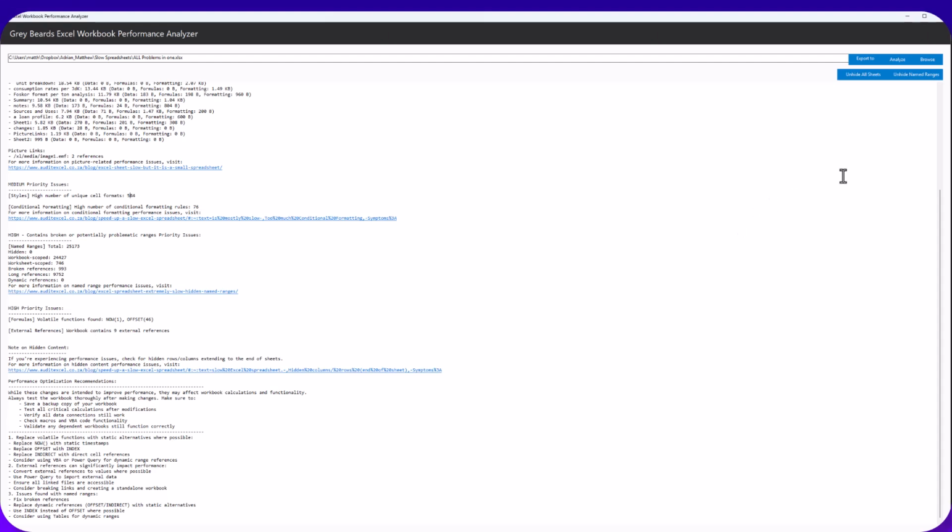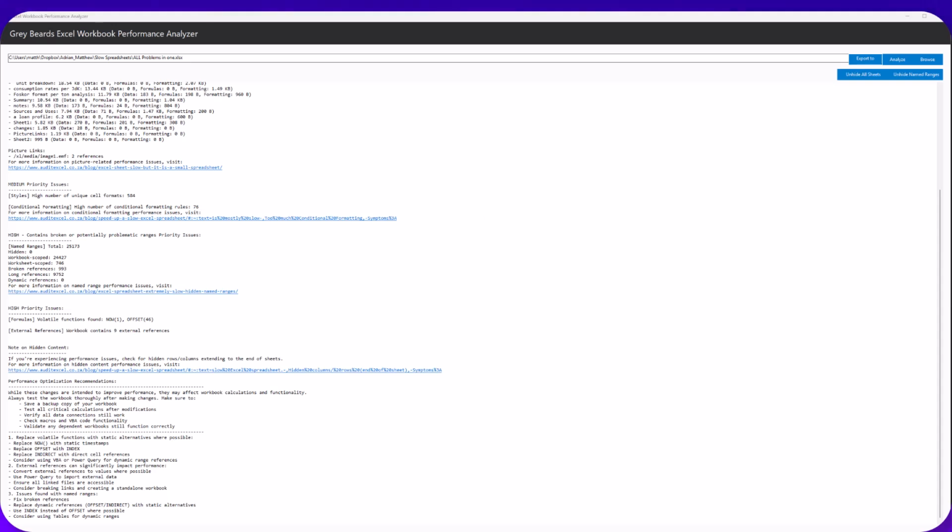I can also unhide all sheets in the workbook and unhide all hidden named ranges. It actually said there were 6 hidden sheets. If I unhide all named ranges, it then says there was an error, that it's being used by another process, but I can do that. I can also export this analysis to an Excel workbook that I can send to one of my colleagues.